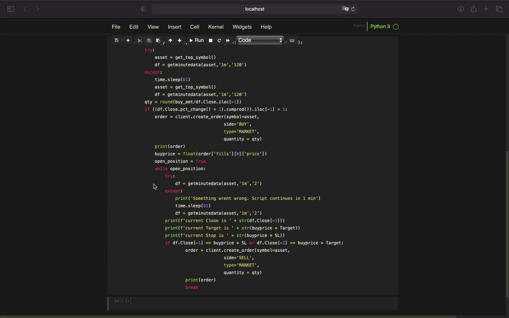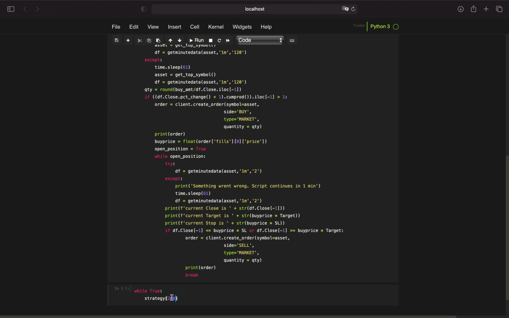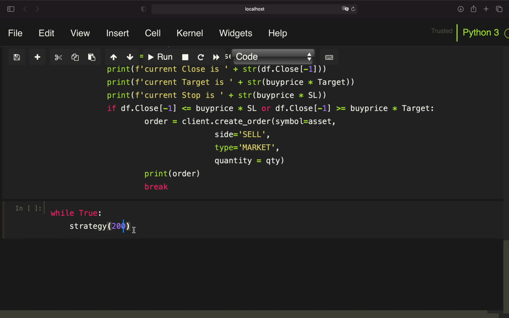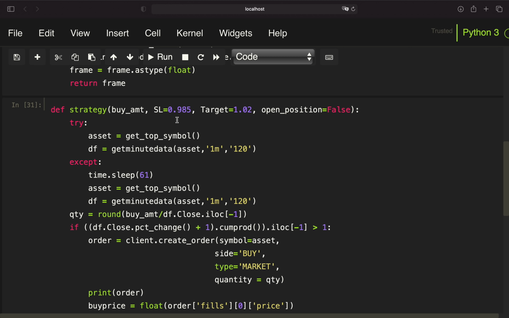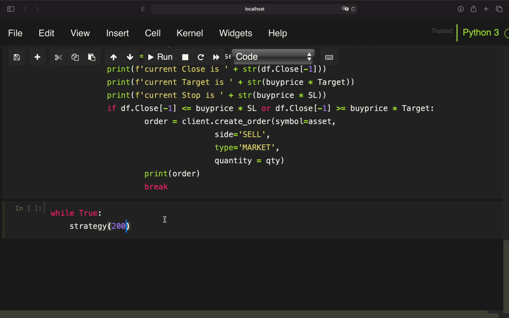Okay, now how do we run this bot? We are using an endless loop here, and then just call the strategy and provide the amount here, right? So we don't need to define the other arguments here, as they are already default arguments here, right? But if you want to change it, you change them when calling this function.